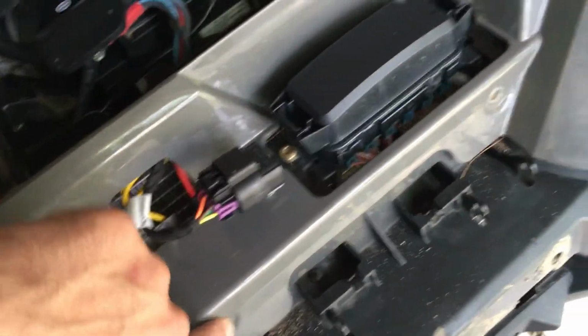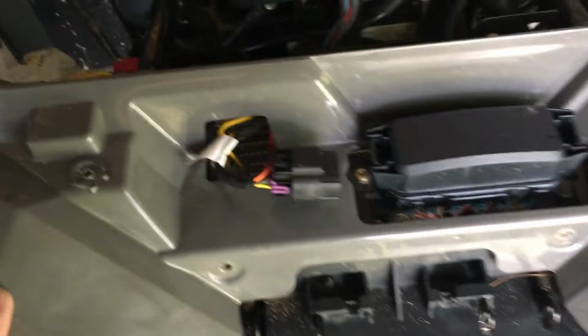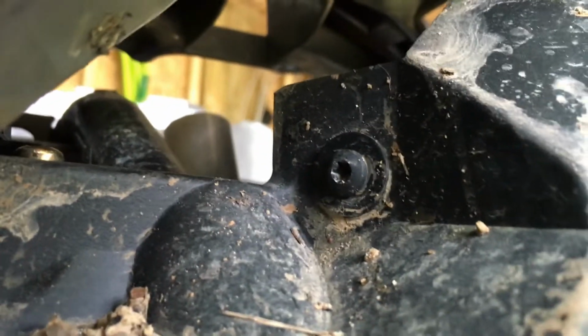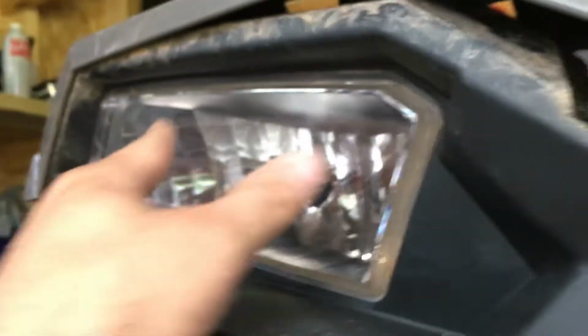And then there's two bolts right here. And then I also took out two star bits here. And then your whole front plastics will start to lift up. And as you can tell, there's a screw right there for your headlights on each side. And as far as I know, that's the only one that holds it in, because it's got a pin. Probably can't really see it too well, but there's a pin on this side that sticks through the hole, and that one screw holds them in, I guess.